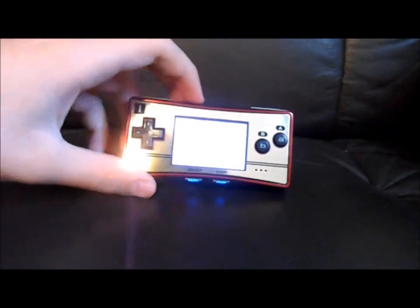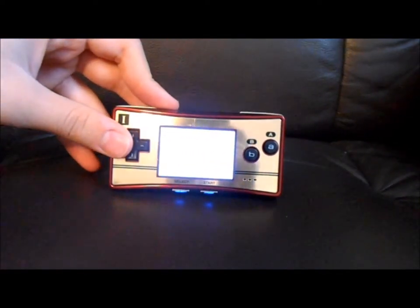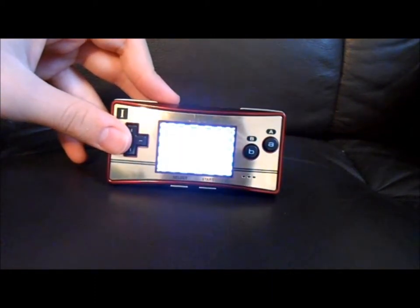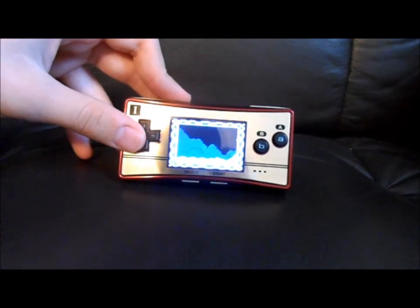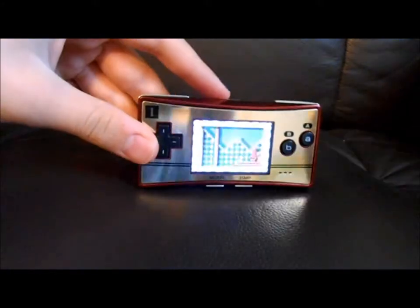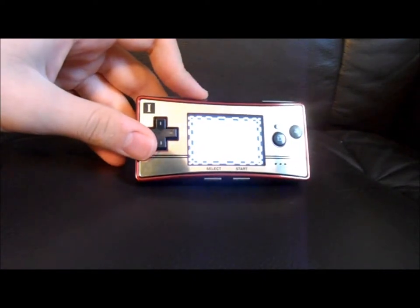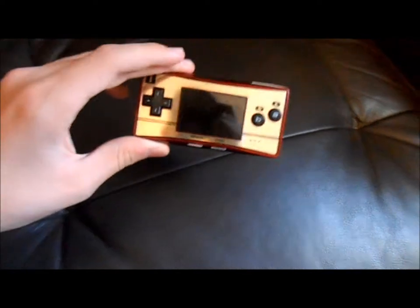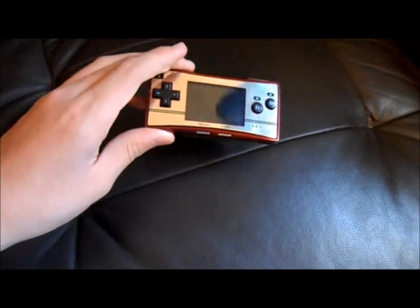And as I said, this is absolutely great for playing Game Boy Advance games. The design is beautiful, especially the one I have, because I really like the Famicom colors. The screen is bright, nice, easy to play in the dark. So I have to rate this a good solid 8 out of 10. If you find this at a good deal, like $40 or under, I'd say pick it up. It's a very nice console. Anyways, this is a Game Boy Micro. It's a very good console. If you can get one for a decent price, pick it up.